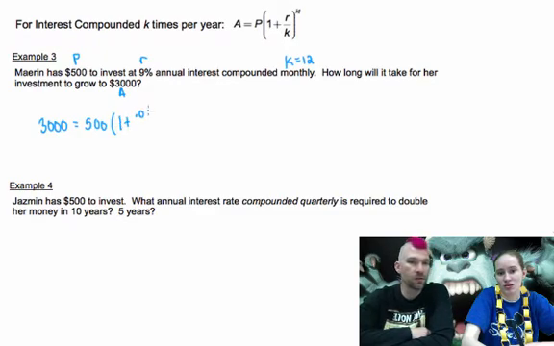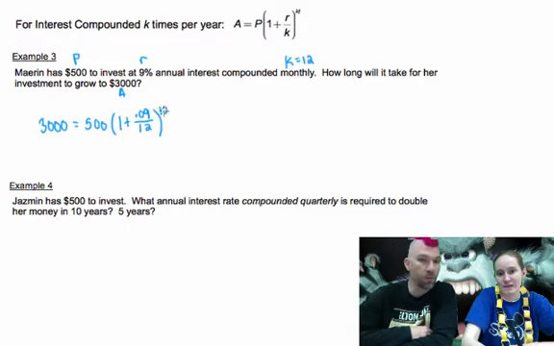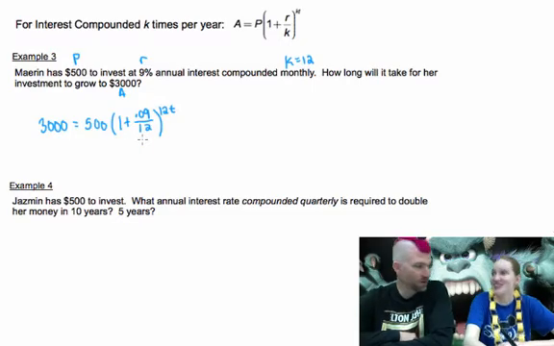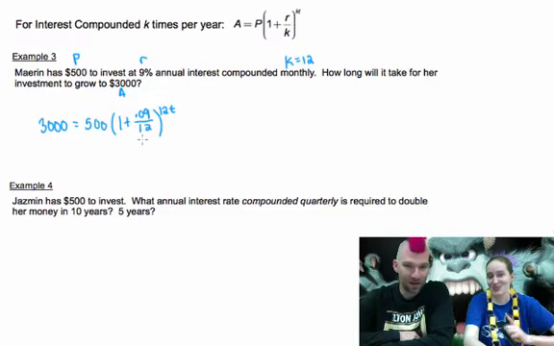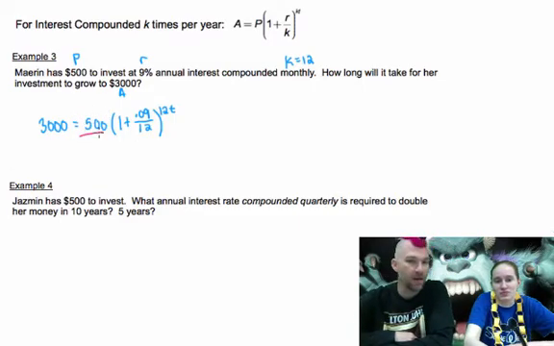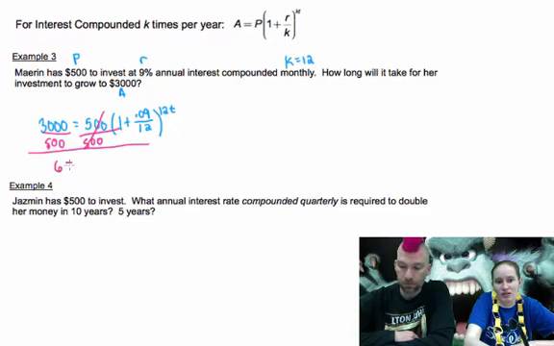Basically, this turns into a logarithmic problem. It goes from being an exponential type of problem to a logarithmic problem. Why, you might ask? Because our variable is in the exponent. So we've got to get it out, and the only way to do that is to get a logarithm written in. So first order of business is get rid of everything not inside or part of being raised to a power. So 3,000 divided by 500 is 6.